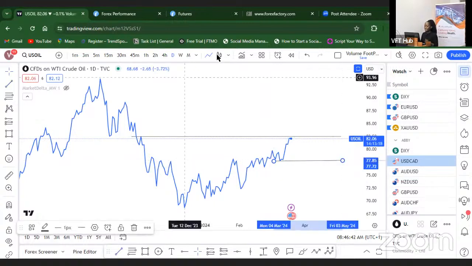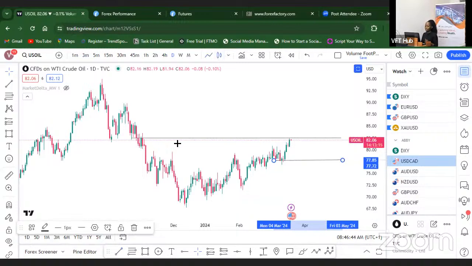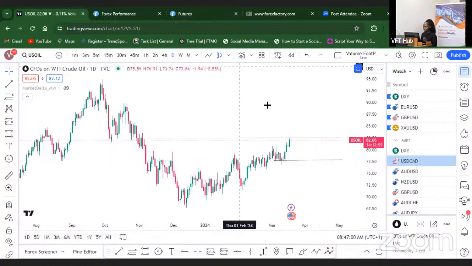So for now, we could decide to wait to see if USD CAD respects the resistance level here, breaks below, trades below it, takes out this level, retests this level, and then continues to form structures to the downside. If US oil does that, our bullish buyers for the USD CAD are going to be even stronger, right? It's going to be even stronger.